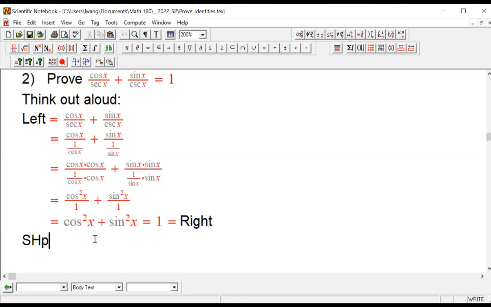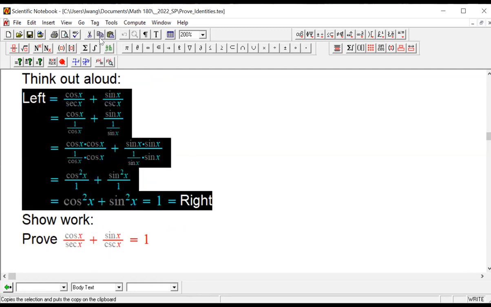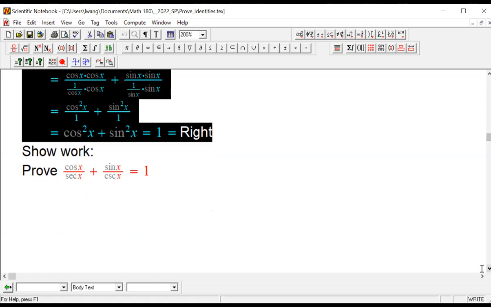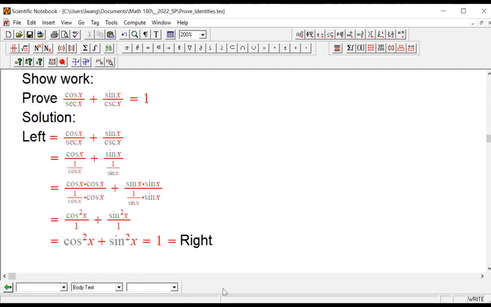So let's see how we show work. I'm going to give you a version of work. You really don't have to show everything you do on the scratch paper. You're not going to impress more or less if you show the adequate steps. Oftentimes students ask me, how much work do you want me to show? This is a very difficult question, but it's a classic question. How much work should I show? I would say an adequate amount of work.